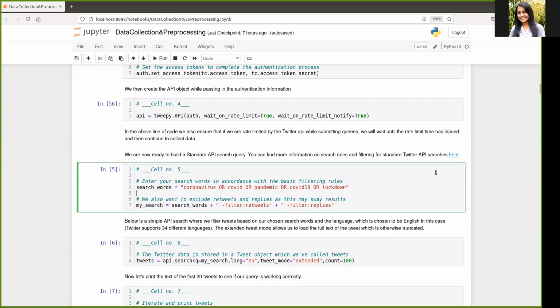For example, they might want certain tweets to have certain words or other words, or they may require each tweet to have, say, both the words vaccine and coronavirus, or vaccine and COVID, or pandemic and vaccine, for example, if their topic of choice is about vaccines. So when actually working on the hackathon task, they will need to look a bit more into how to really get the most information or the most relevant kind of tweets that they're looking for in relation to the specific research question that they're asking for the hackathon task.